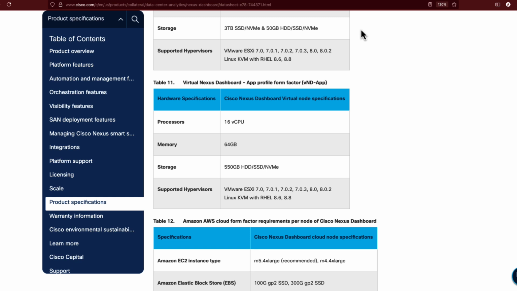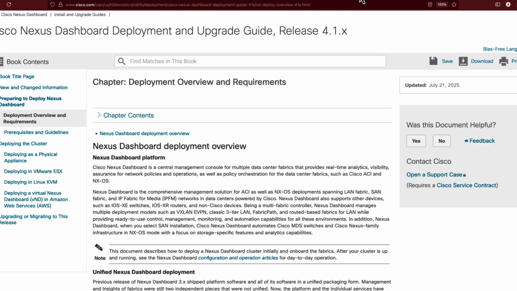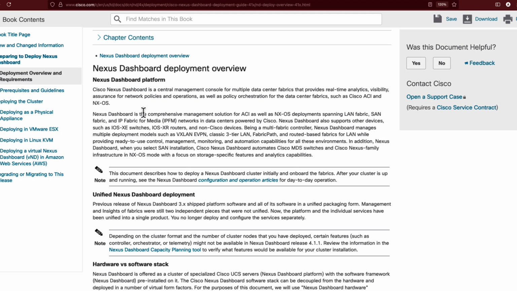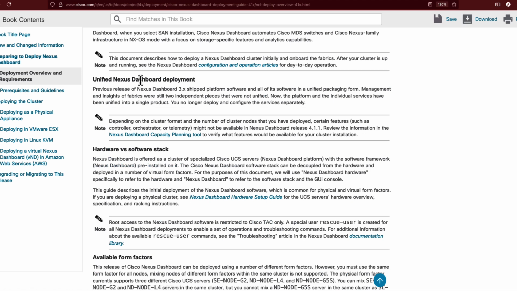And as we explore your insight capabilities and monitoring, we can make use of the in-band with the help of routings and other means to reach that particular piece. So quickly going back to the 4.1 release, your docs actually talk about these different things. That's what we have discussed.